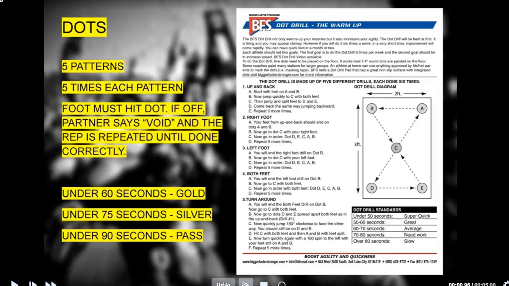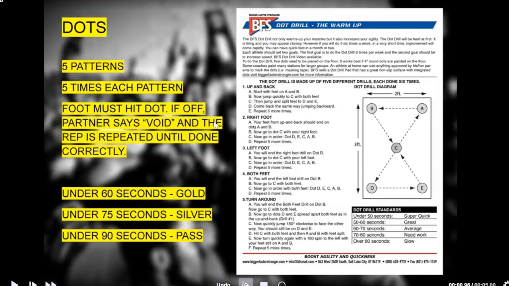So within these five movements, you have one that you're working pretty much as fast as your feet can move, and the easiest one. The second thing is you're working both of your feet independently. The third one is working your feet together in those spots, and not separating your feet. And then the next one, you're getting a rotational movement, like a fast flip, opening up your hips. In those five movements, we're going to repeat five times each pattern.